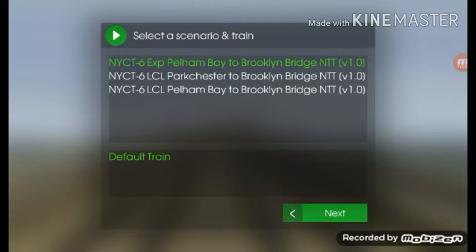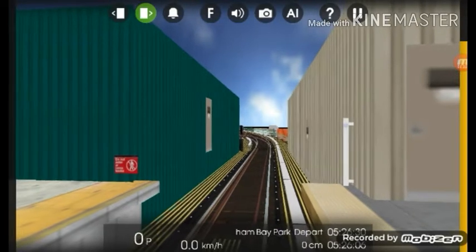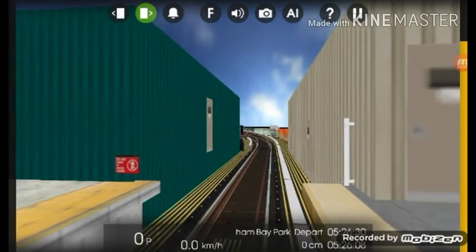In today's video, we'll be taking the Armour 42A6 train from Pelham Bay Park to Brooklyn Bridge City Hall. And I have the updated version of the Armour 42A6 train for this Hmmsim 2 file. And now, the appearance of this train looks extremely good looking, looks 2 times better than the original one. And also, there have been extra announcements that have been applied to this train for extra entertainment and also improved door announcement.